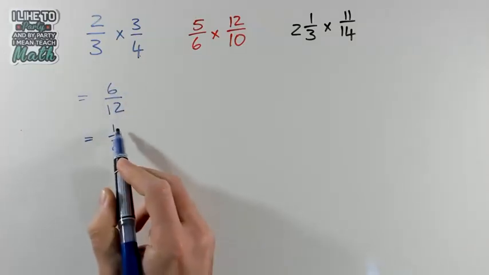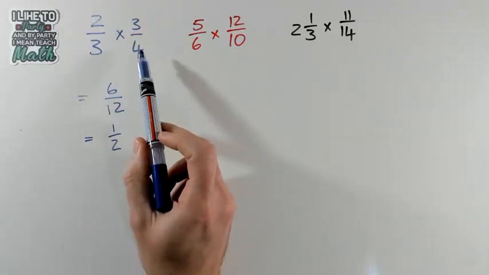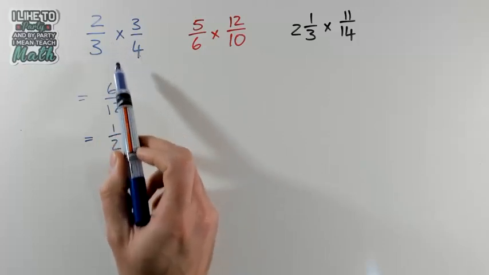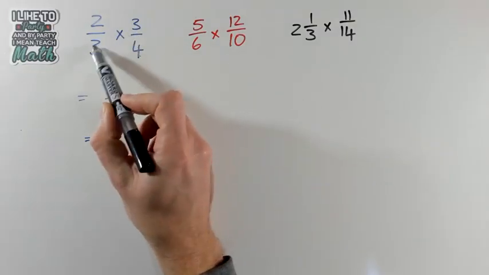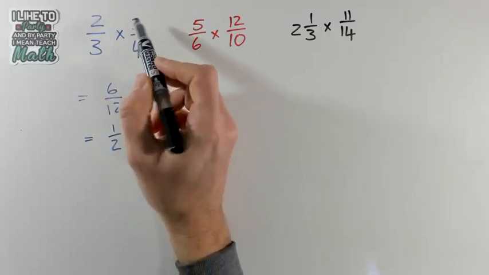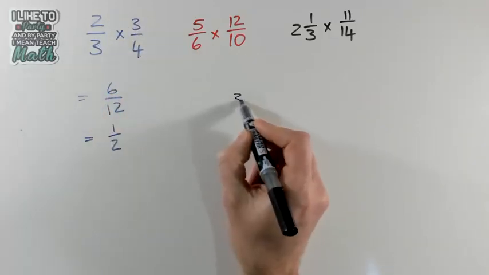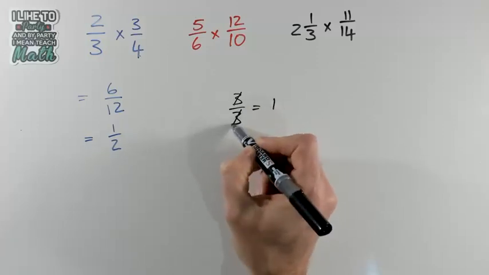Now, there's a quicker way to get to a half, and usually that's what we want to do when we're multiplying fractions. I won't say it's a cheat, but we want to kind of cross multiply and sort things out. So I can see there's a 3 at the bottom here and a 3 at the top there. They don't necessarily have to be over each other, but I know that 3 over 3 is actually 1 because 3 can go in itself once.